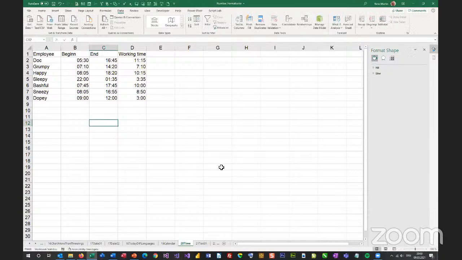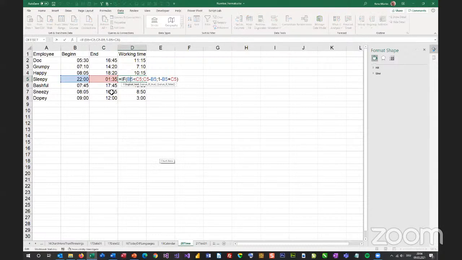First problem, Excel starts at midnight. So if you have a negative value, I'd like to calculate end minus beginning. Here for sleep, end minus beginning would result in a negative value. And therefore, I used the IF clause. If begin is lower than end, please calculate normally end minus beginning. Otherwise, please calculate starting from beginning till midnight, one day, 24 hours, plus the hour in the morning. That's what I did here.